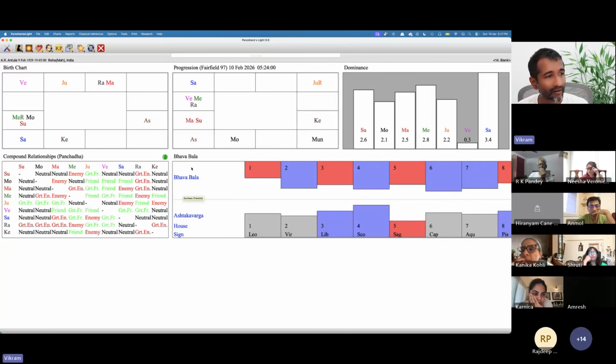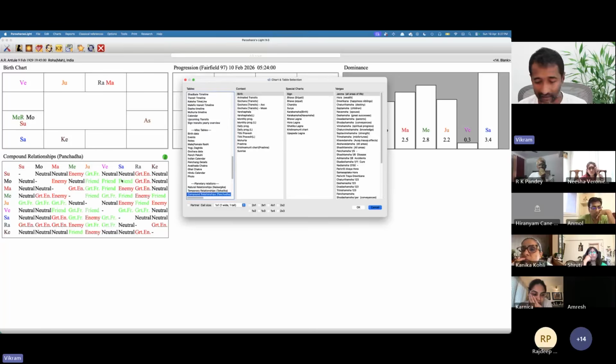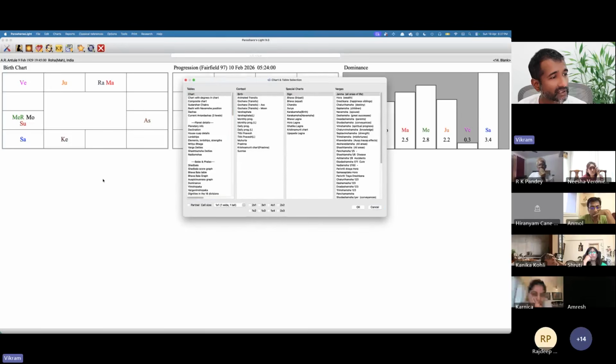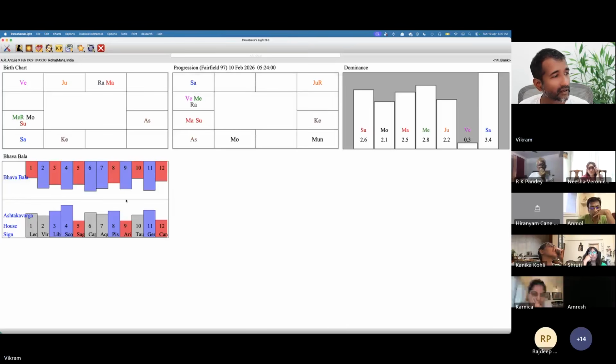But say, for instance, Bhavabala. Let's say I remove this and I want the Bhavabala graph over here. You see how everything gets congested. Capricorn, Aquarius, one is over the other, because the space is too small.